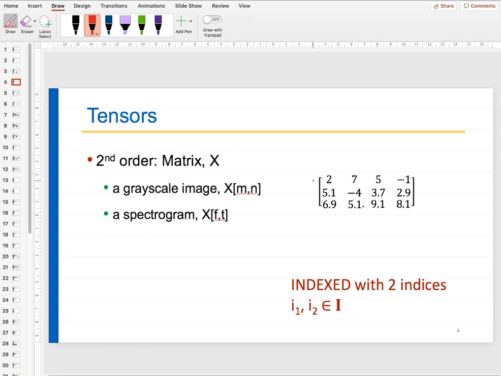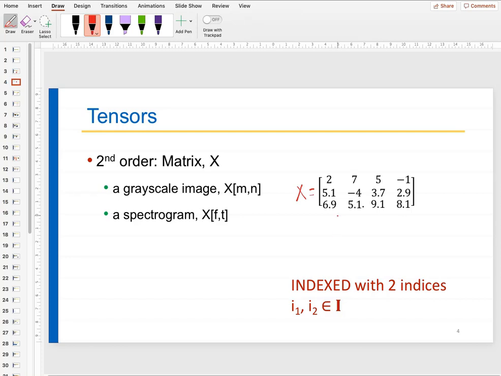Let's say this is x, then x 0, 0 is the value 2, x 0, 1 is the value 7, and so on. So I need two indices to represent a second order tensor, which is also a matrix.